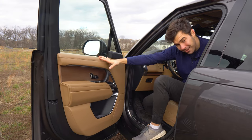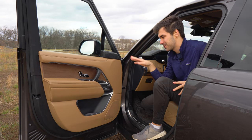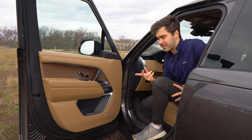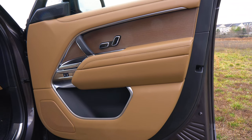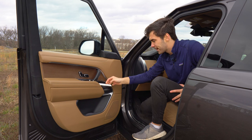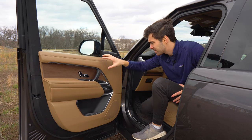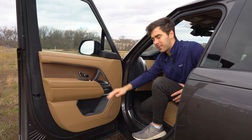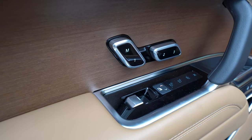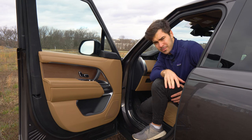A quick note on interior quality — I was actually really impressed. You may have heard rumors of Range Rovers having some quality issues, but I'm confident those days are behind them. After sitting in this vehicle, everything feels very well put together and sturdy. The door panel in particular: your pull feels extra firm with no flexing, and your handle is dampened, smooth, and elegant. The metal, wood, and leather all feel very high quality, stitched and bolted in really well. You have seat controls on the door panel, three memory settings, and metal window switches which look very nice — though on a hot summer day they might become uncomfortably warm.